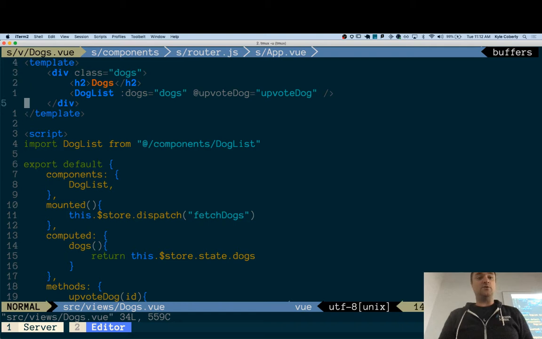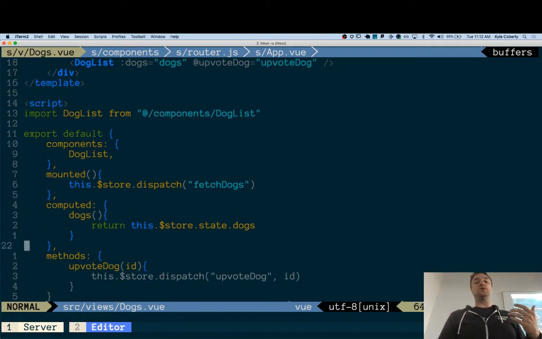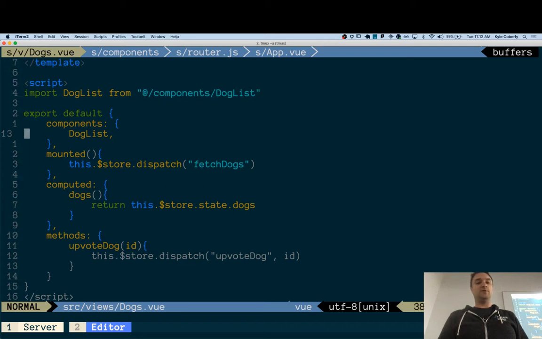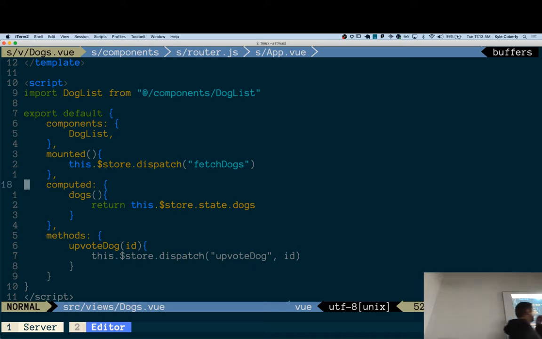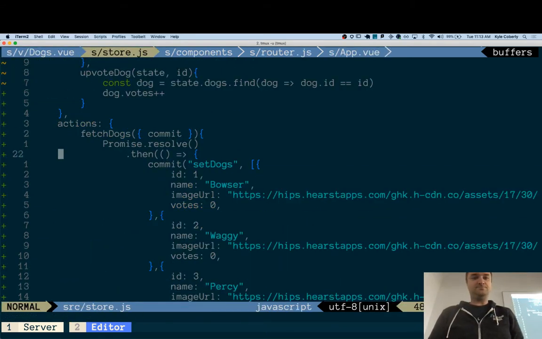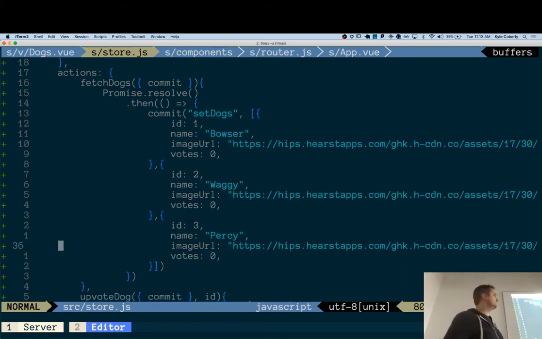The dogs view, which is mostly in charge of just getting a bunch of data and handling any kind of state management stuff, whenever it mounts, dispatches this action. That action makes a fetch request, gets some dogs, commits a mutation.